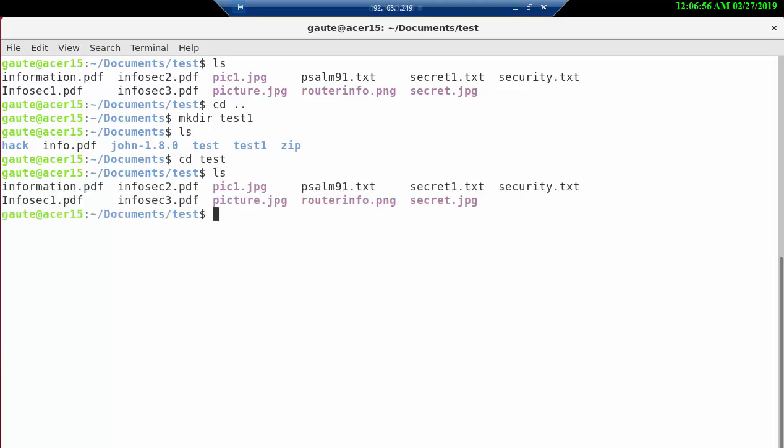All right, let's copy the PDF files and the JPEG files, and we're going to do an absolute path here to the test1. Now let's go back.